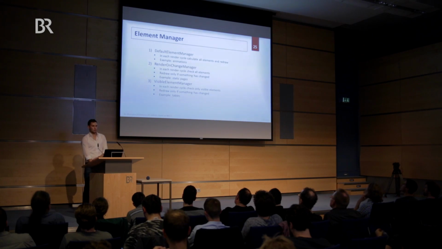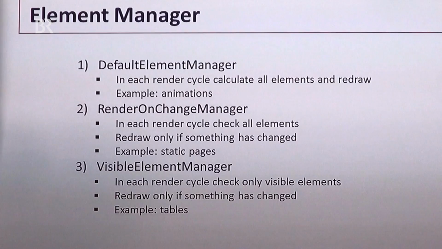The three most important are, first, the default element manager. It's calculating all elements in every cycle, and it's redrawing them in every cycle. So if you make an animation, you should use it, because you have to repaint the picture as often as possible. But it's not so fast. If you have lots of elements, the whole application gets very slow.